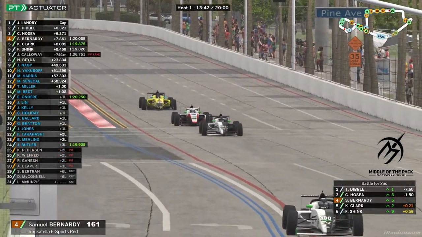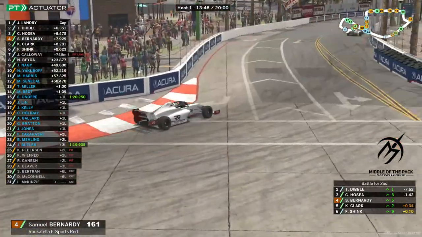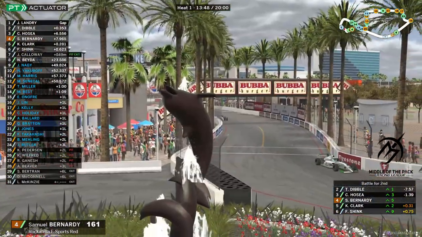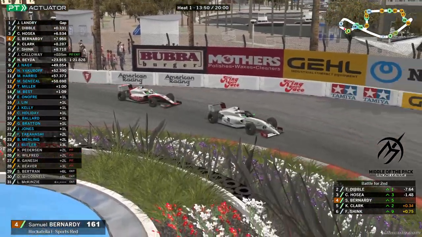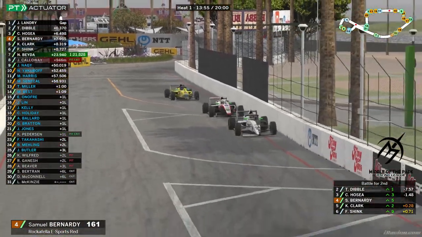He's battling for P2 in the prime class. He holds the same position. Kevin Clark just behind, and then we've got Francois Schenk, the pro driver, who's P3 pro right now and is on the back of all this. And as they make their way in towards the fountain section, right into left they go on the exit. Bernardi right now under huge pressure.